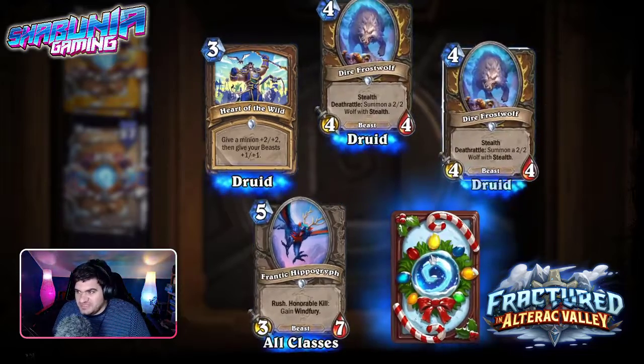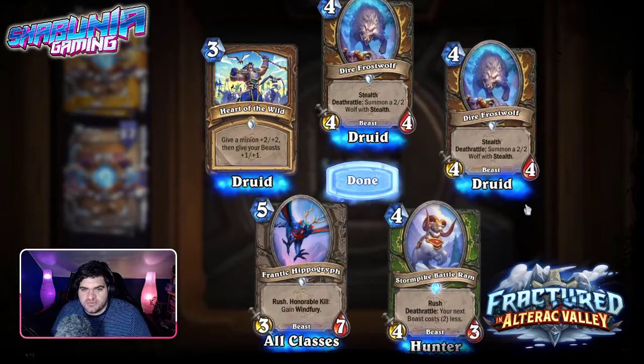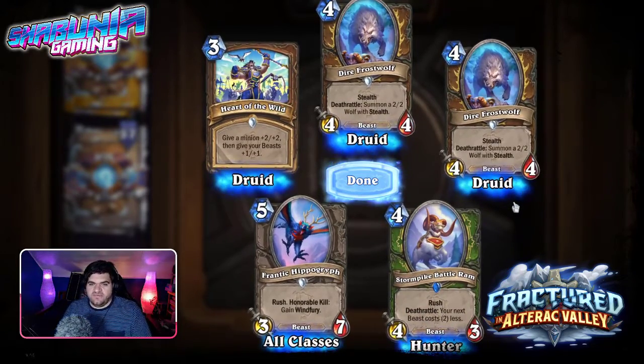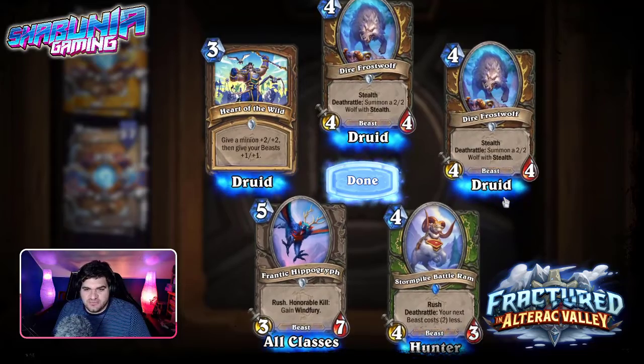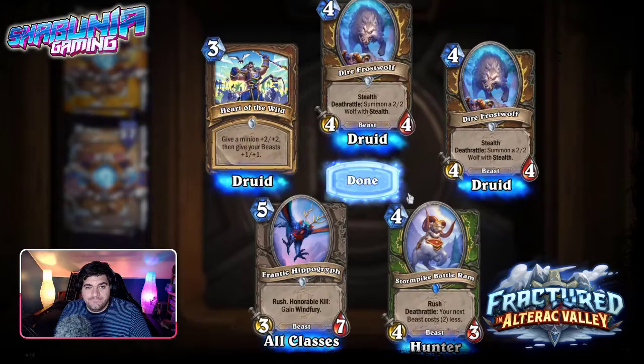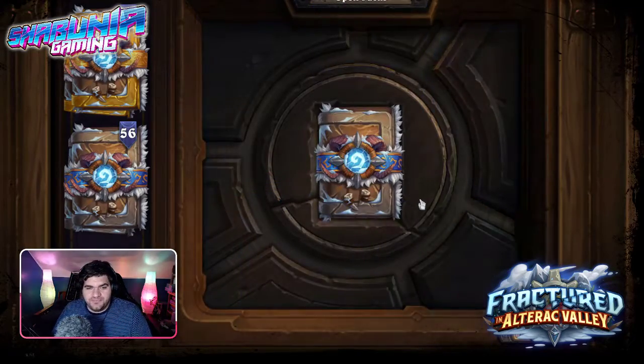Oh, look at a nice little Christmas theme for December. Got a playset of Dire Frost Wolves. Death Rattle, summon a 2/2 wolf with stealth. So for mana, you're getting six body, pretty much. That ain't bad at all. And some good Death Rattle synergy.